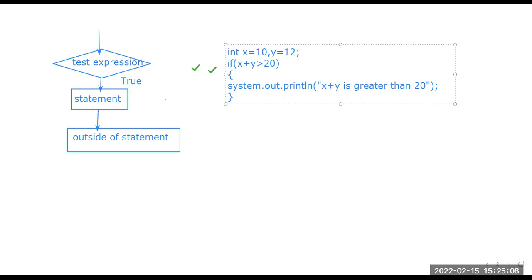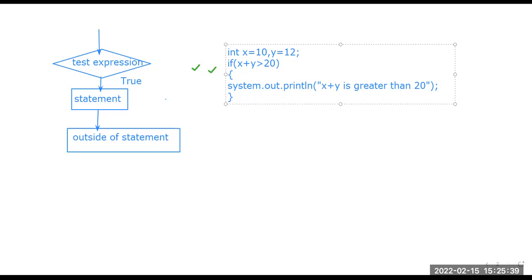So fine, this is a simple scenario we have written here, some lines of code. The previous parts, like public static void main and the class, have not been defined actually. That is the basic idea. I have written x equals 10, y equals 12. So if x plus y is greater than 20, then it will show the System.out.println that x plus y is greater than 20, just a simple statement.